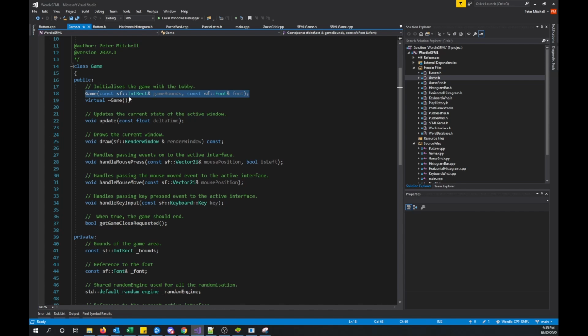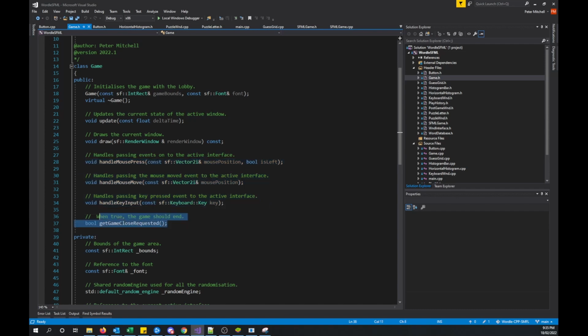And then we just have another few methods to be able to handle the different actions within the game. So we have an update method. Essentially this is going to update each of the windows that are currently active. We have a draw to draw all of the windows onto the screen, and then we have other methods to be able to pass the input onto those windows.